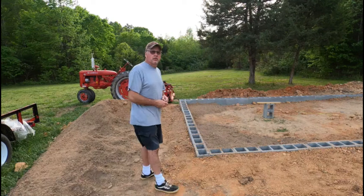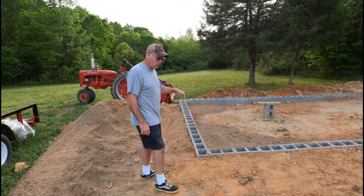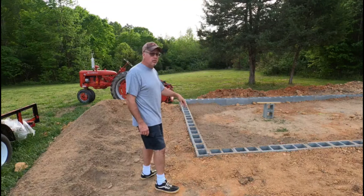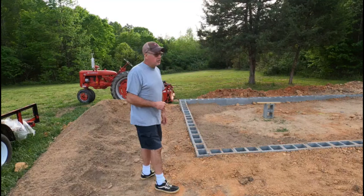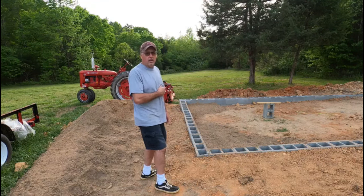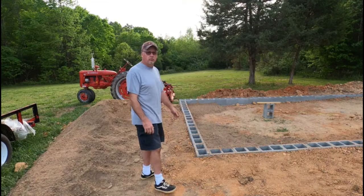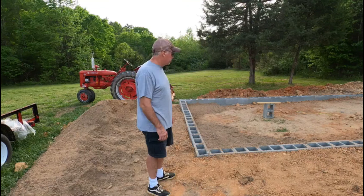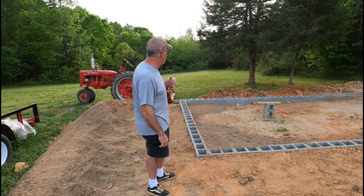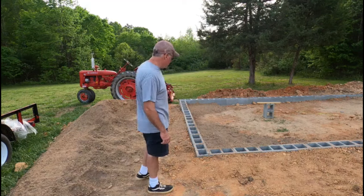Once all this is done, then we'll be able to do concrete inside the block with the rebar and the J-bolts to anchor the sill plates down. Hopefully within the next 2 weeks, I will be starting to build the coop, because the chickens are getting bigger. So anyway, let me stop talking and get up here on the Super C and let's start breaking some of this up to make it easy to shovel.